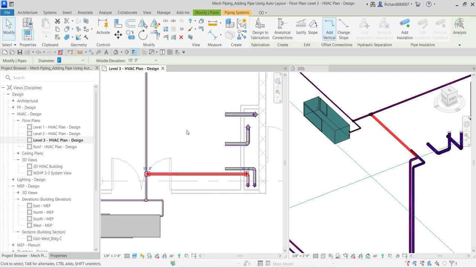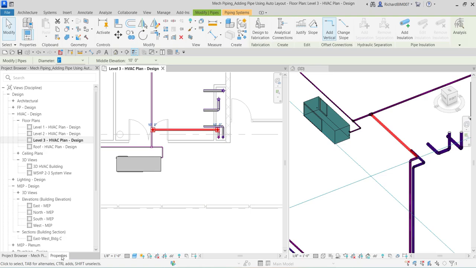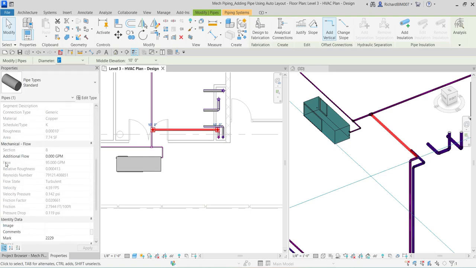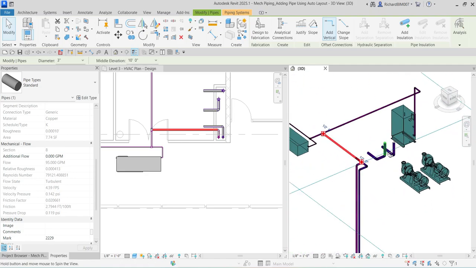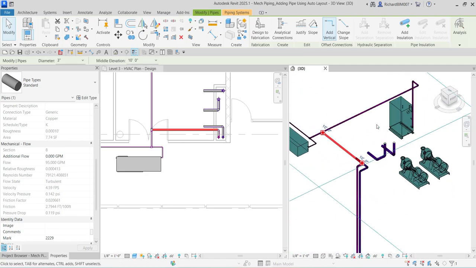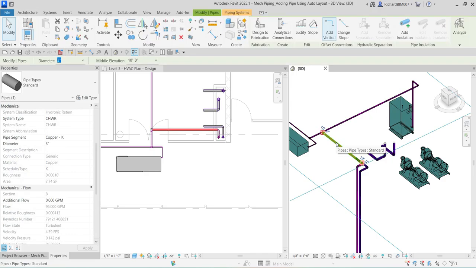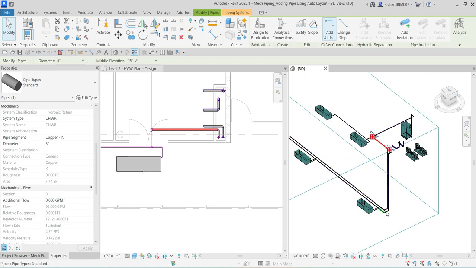Right, so if we're going to verify that pipe, if I click that one and then check the properties, and then look for the mechanical flow, as you can see, the flow now here is 95. Okay, so for that pipe, and then that pipe is actually connected to our boiler. So if I click the boiler here, take note, this 95 here, these are the total flow from the 6 water source heat pumps.